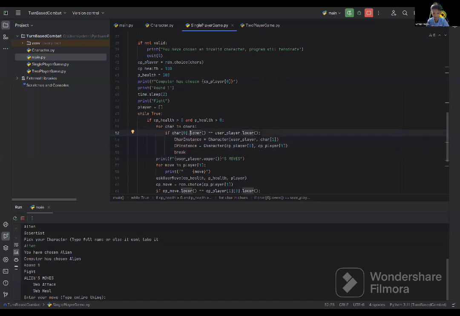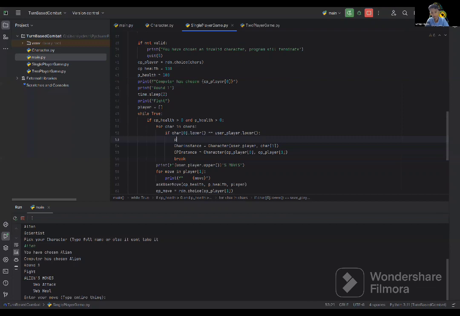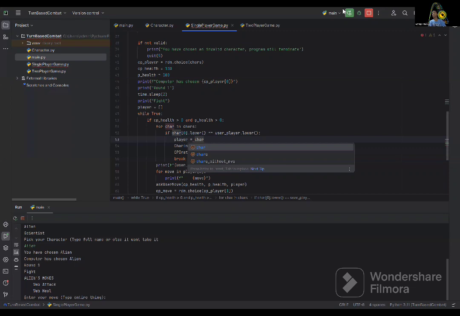And we also just need to say that player is equal to the character. Now that shouldn't give us any problems.